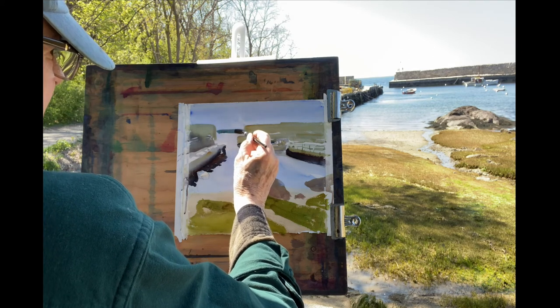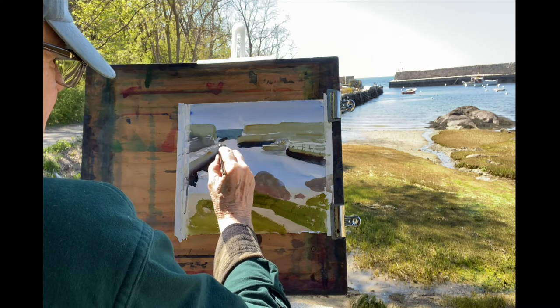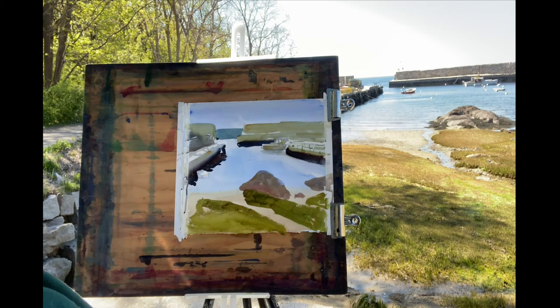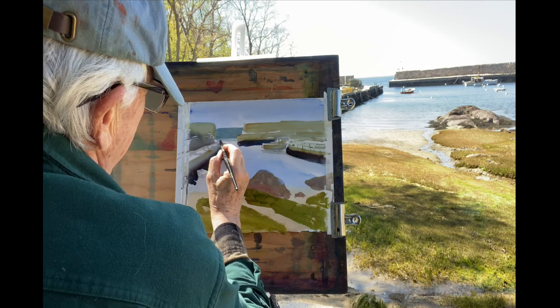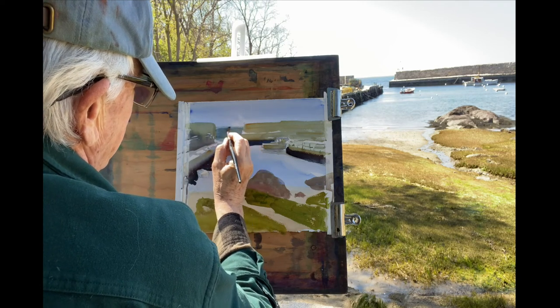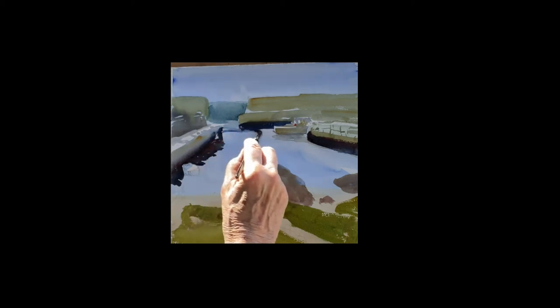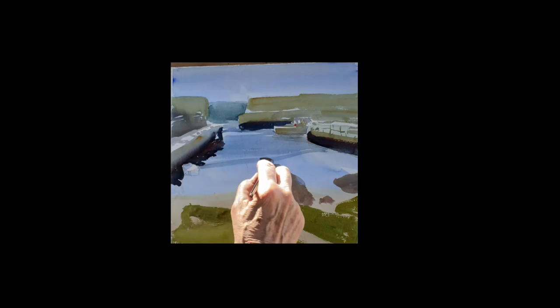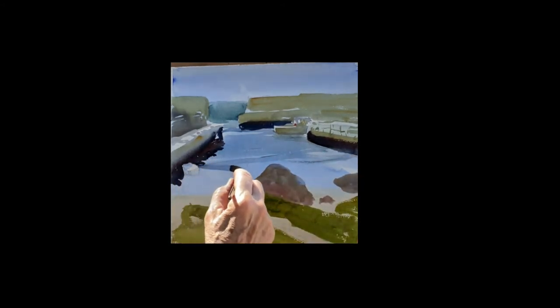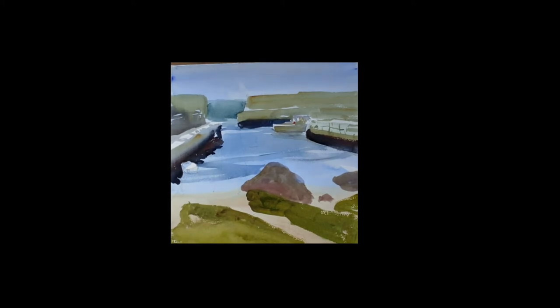There's the ocean in the background through the wall. I'm putting in a little ultramarine and bringing that down — you need a little transition into the cove itself, so just a little light blue, stroking it in. There's a little piece of land out there that's actually Ipswich and Plum Island. I'm bringing that down into the cove itself, a little shadow of the wall. Another layer of blue on top of the first layer — it leaves some specks of light through there and gives the impression of the water. I'll add a little raw sienna up front where you can see through the water and pick up a little bit of the sand color underneath.